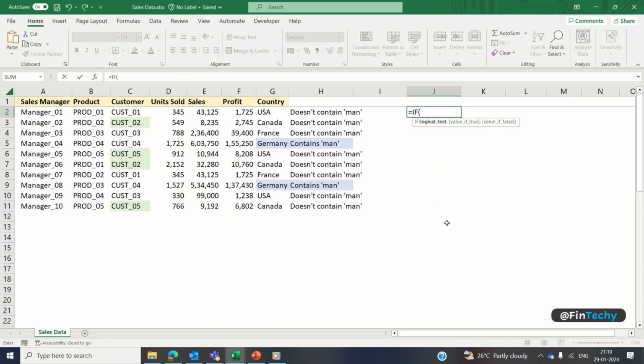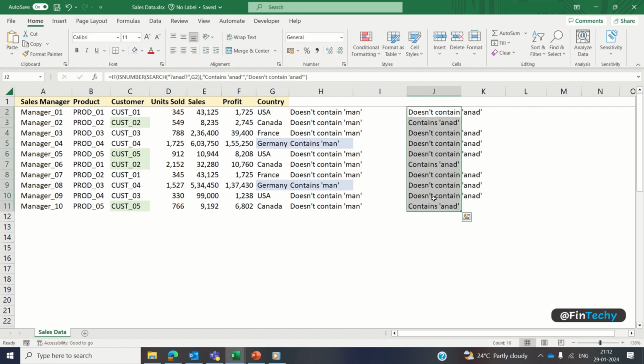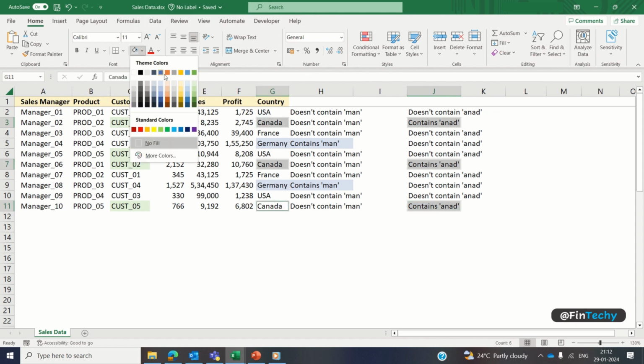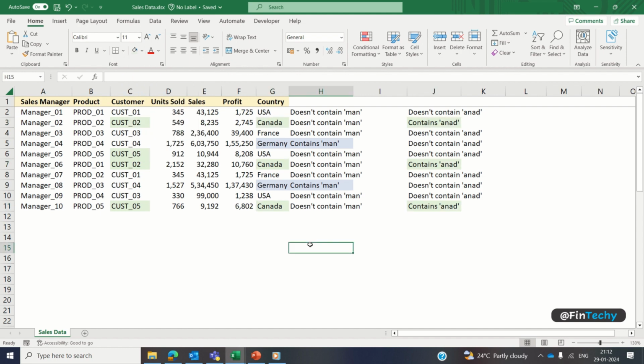Equals IF, ISNUMBER, SEARCH, then question mark, ANAD, question mark, comma, G2 "Contains ANAD", comma, "Doesn't contain ANAD". This means Canada is the country which has a prefix and suffix of a single letter around the word "ANAD", that is C at the start and A at the end.